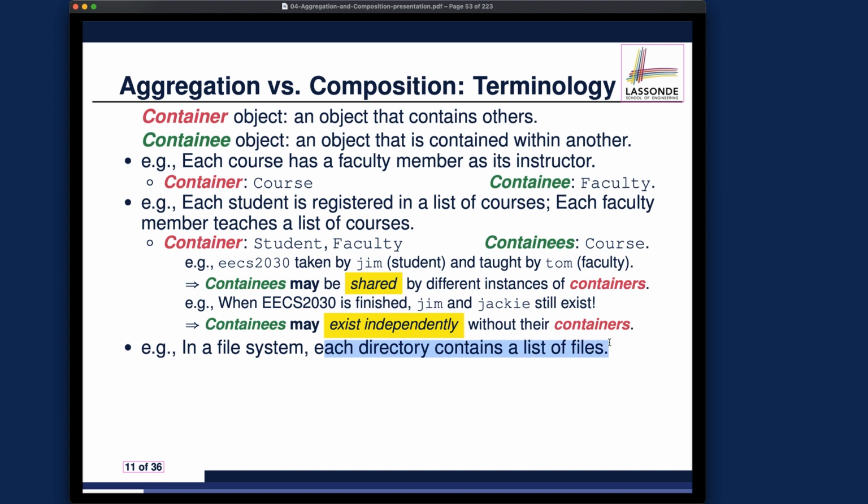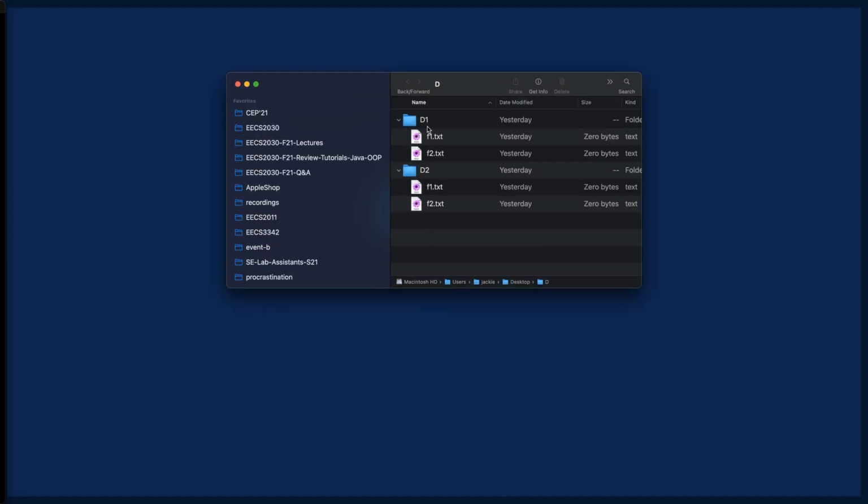I just created some folders on my desktop. If you take a look, I got a folder called D over here. Inside D, I got 2 directories, D1 and D2. Under D1, I got F1, F2. And also under D2, I got F1 and F2 as well. You can see even though the F1 and F1 over here have the same name, they're under a different context of the parent directory. That's quite obvious, right?